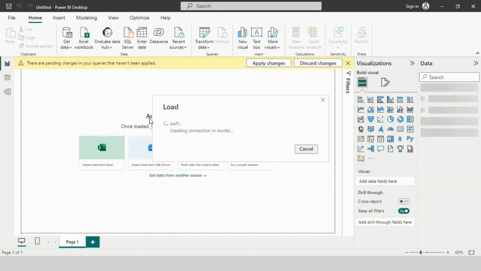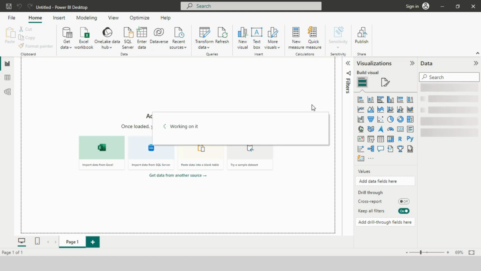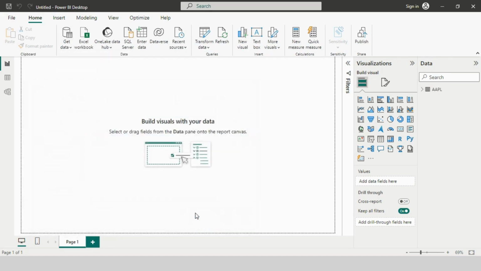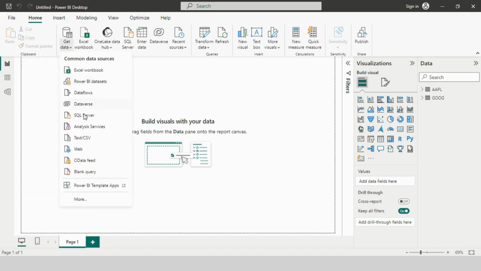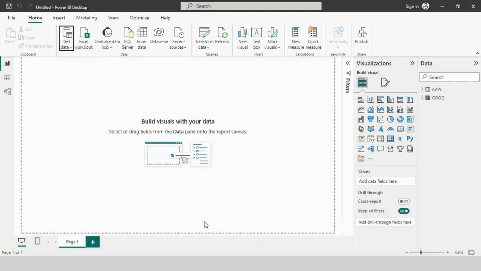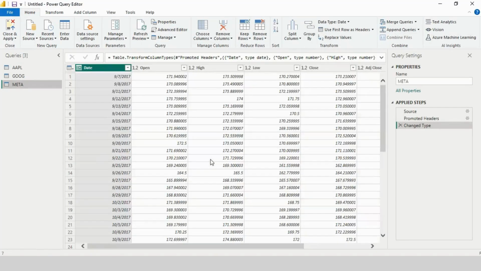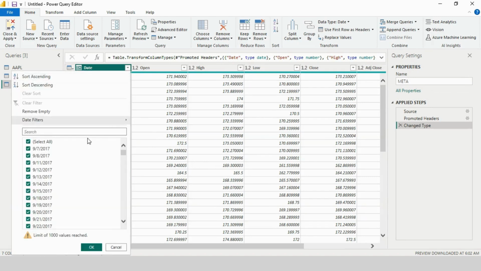It takes a little bit of time. And now I'm going again to Get Data, and then Text/CSV, and this time I'm going to select the stock prices of Google and then load the data. We can load our dataset by using different methods. You can either go into Get Data and then Text/CSV, or you can go to Get Data and Text/CSV and then go to the Transform tab, and in the Transform tab you can upload the other two files, but I'm using this method.